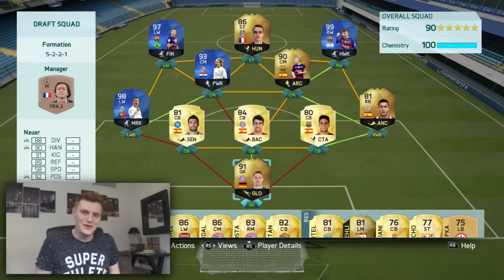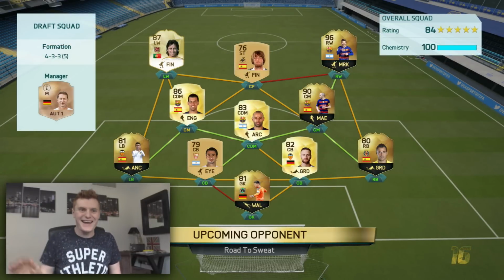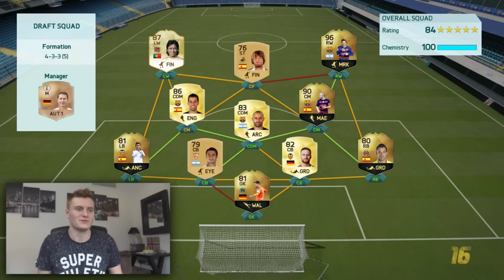Now, I've got all the pressure of the world on me because I have to try and win the foot draft with a 190 squad. I've got no excuses. I've got the best team possible, pretty much. However, looking at that defense, I'm not feeling too confident. Let's go anyway. Right, here we go, first round, and this guy's got an 84. He's six ratings beneath us. He ain't got a chance. He's got Michu as his striker, although I wouldn't be surprised if he brings on Ronaldo and that from the bench.